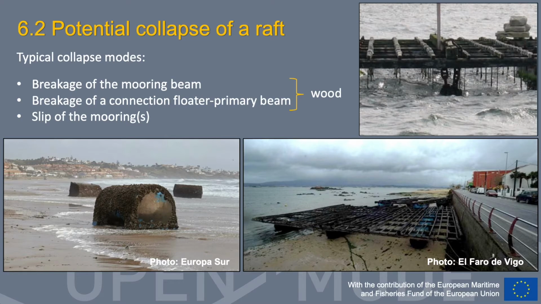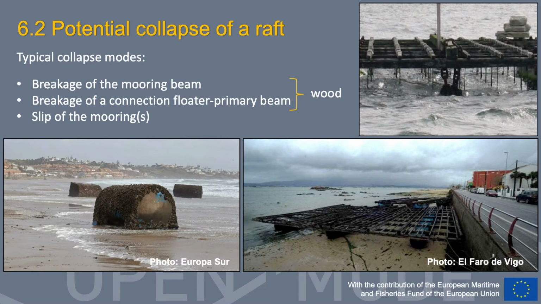In general, these problems are associated to wood and it's much less possible that it happens in a Formex raft. And the reason is that in the case of a wooden raft, the beams have different mechanical properties from one another. Even if they have the same section, the mechanical properties are different because the trees of each log are different. There is a natural variability. This is something that doesn't happen in the Formex raft. So it is less common that under a storm there is a weak part in a beam or in a section or in an element compared to the wooden structure.